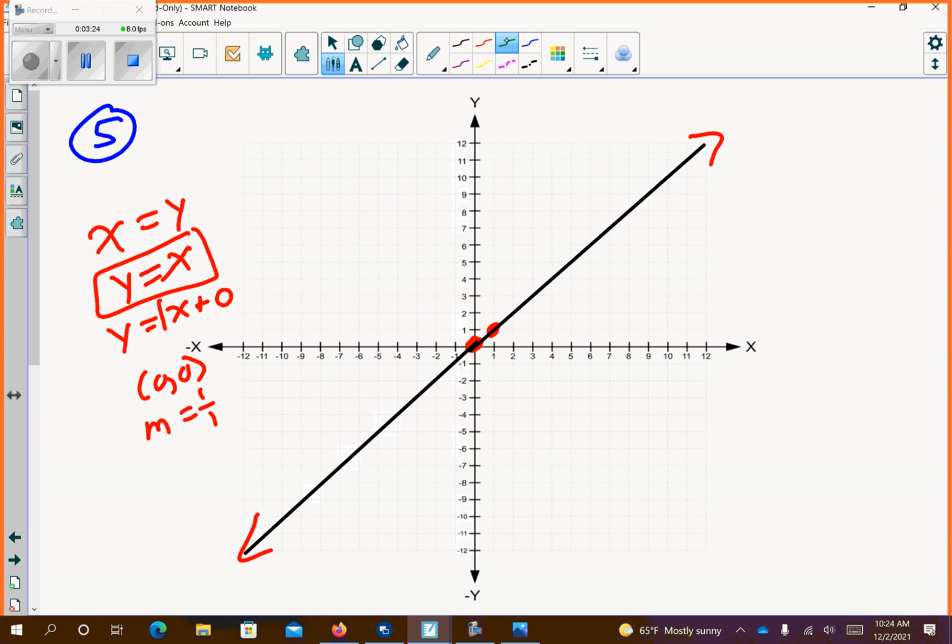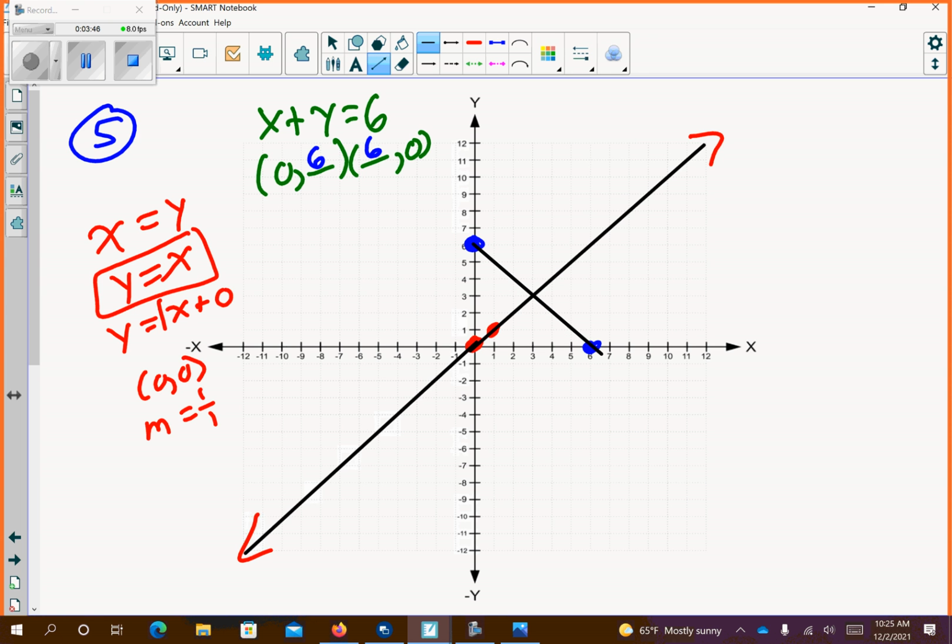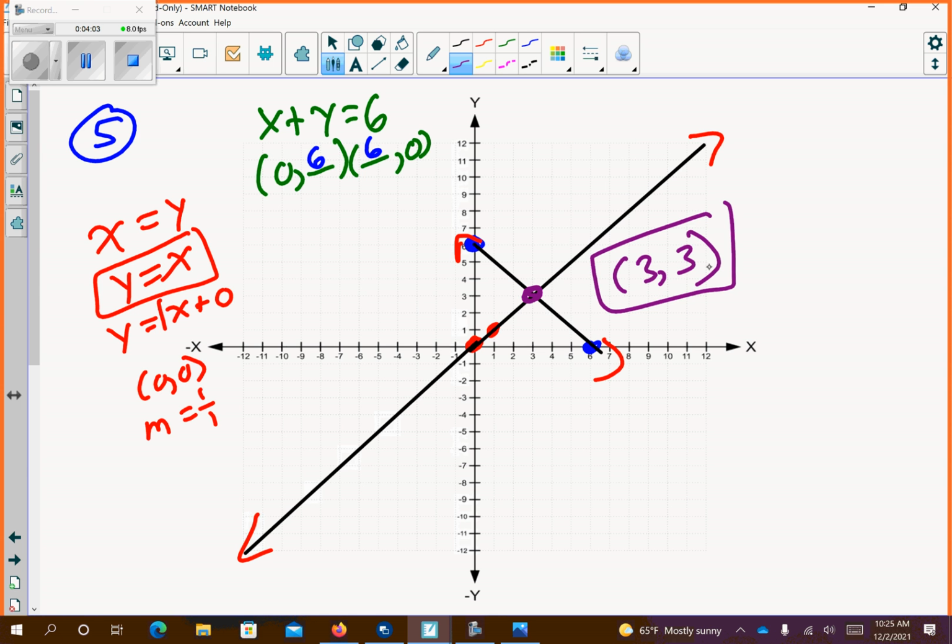And then my other equation is x plus y equals 6. So this is a cover method: 0, comma, blank; blank, comma, 0. Nice thing is both of these come out to 6 and 6. So 0, 6 is up here. 6, 0 is here. So they do indeed intersect. My lines keep going forever both ways, but they do intersect. They intersect right here. So that appears to be the point 3, comma 3. That is the solution.